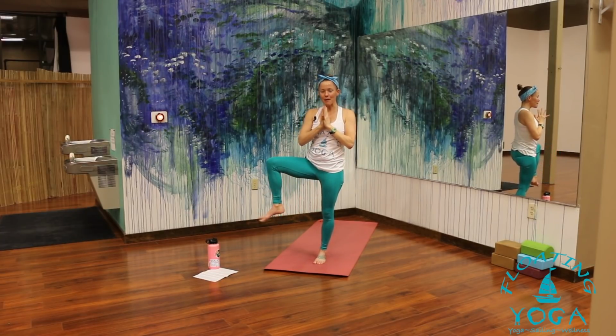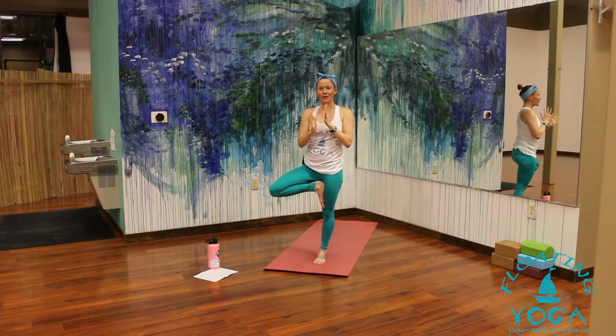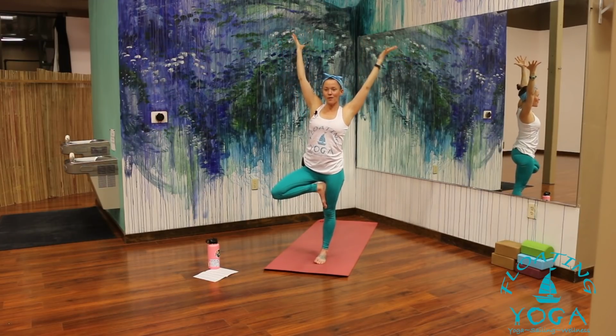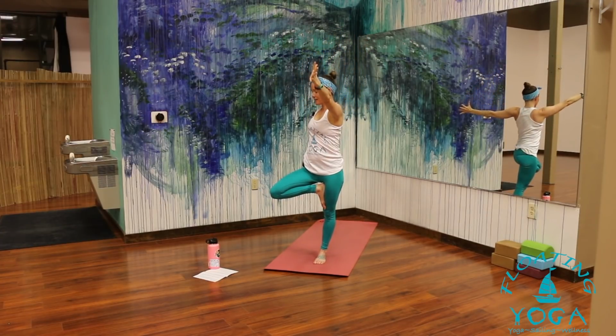We're gonna take this to tree. Maybe your foot goes to your leg. Maybe you need your hand. Maybe you find your toes back on the ground, foot toward ankle. It's all good. Steady eyes, find that drishti, that non-moving gaze. To the ground, more stable, forward or up, a little bit more challenging, maybe a little bit more uplifting or energizing. And perhaps you challenge your sense of focus or balance by lifting your arms, swaying side to side, or taking an open arm twist to your right, right hand back, left arm forward.